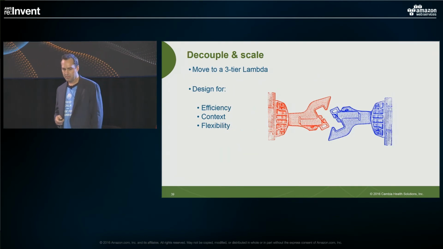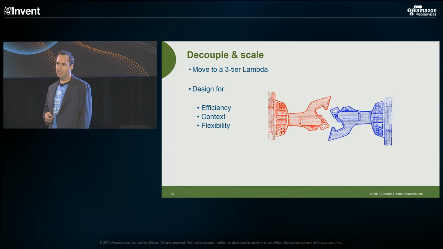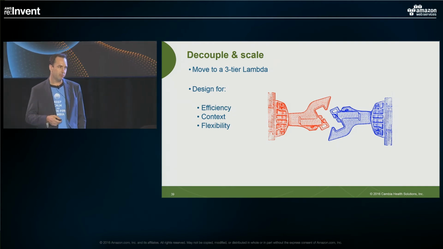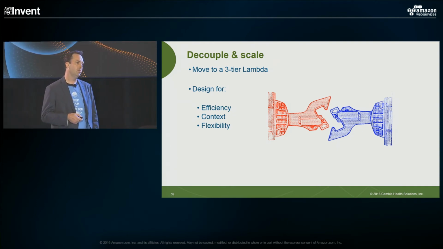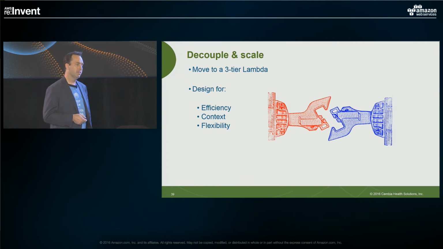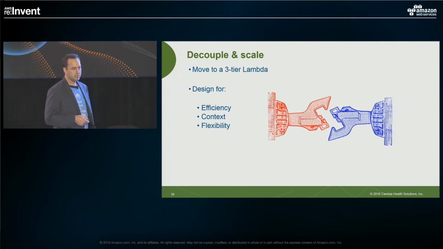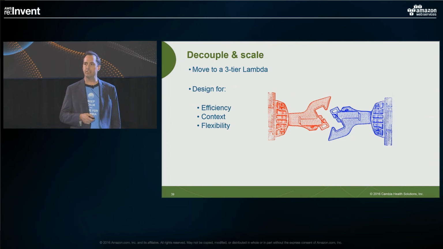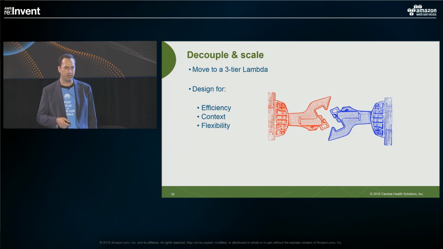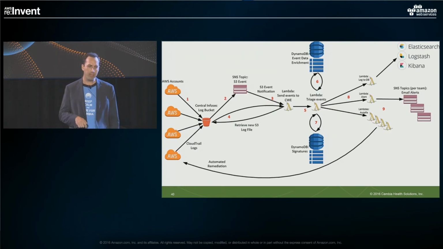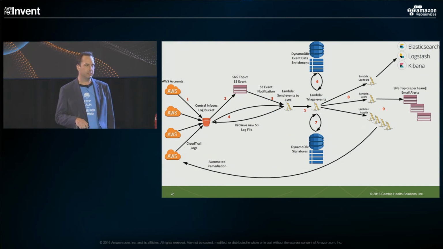So we'll keep building. We're decoupling and scaling for efficiency. We want to really only unpack that CloudTrail file once and then put the relevant parts back into CloudWatch Events. We want to add context so that we can make better decisions on the fly in real time. And then have the flexibility ultimately to tune based on workload, based on DevOps team, based on CI/CD pipeline that's being used. Those can be at different states of maturity and we need to accommodate them. So here's what that new architecture looks like.